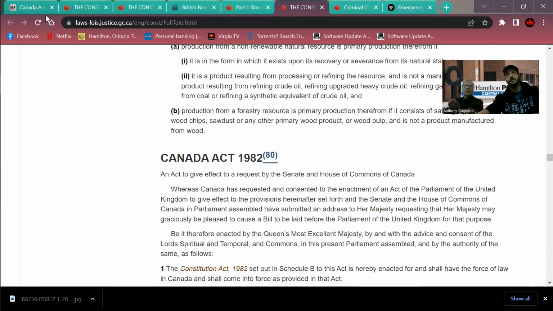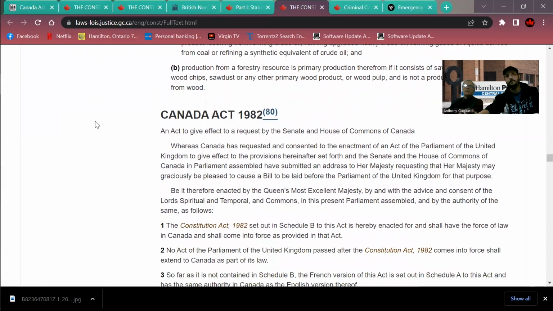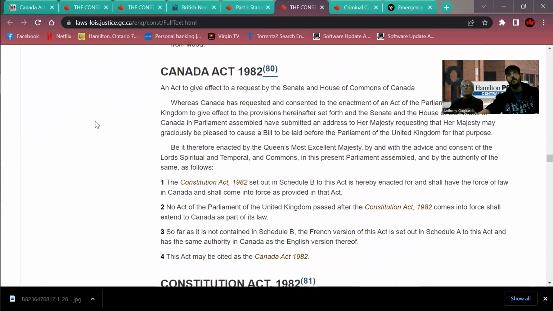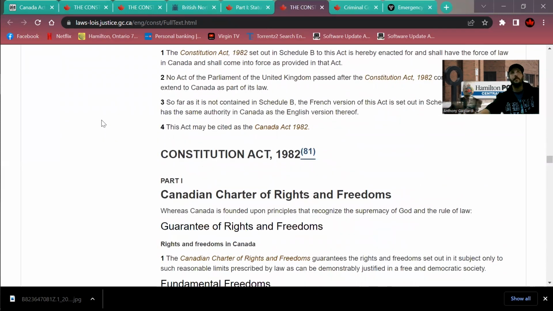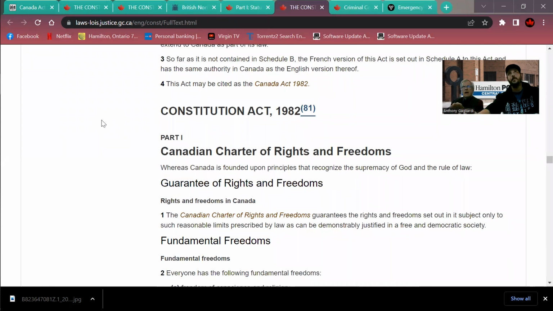They threw that into the 1867 Constitution Act without an amendment, really. So that should not be there. The Canada Act 1982 should not be in the 1867 Constitution, nor should the Canadian Charter of Rights and Freedoms be within the 1867 Constitution Act, because it's not an act of parliament. It is only a proclamation. Absolutely. And so the Canadian Bill of Rights stands as the Bill of Rights and our fundamental freedoms, because it was done through an act of parliament, not through proclamation.